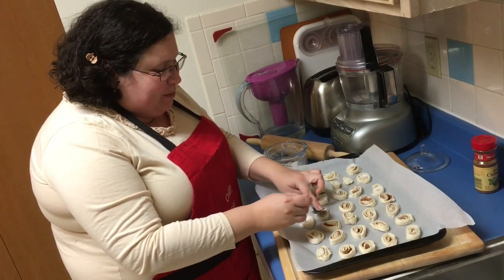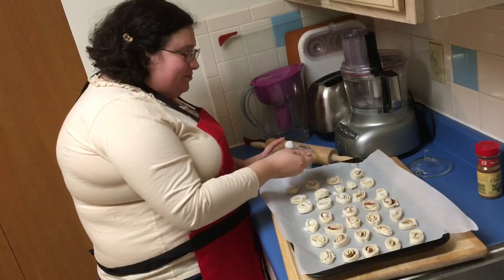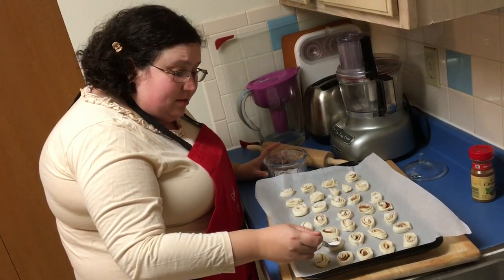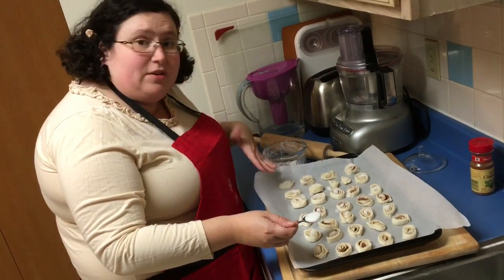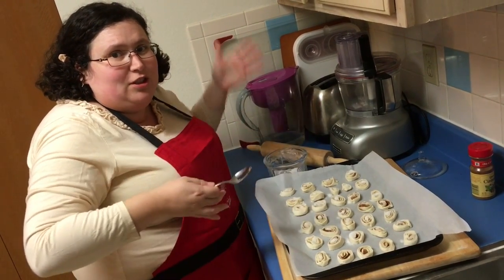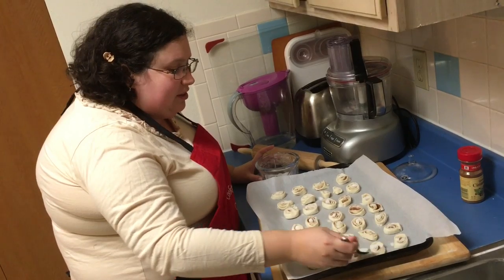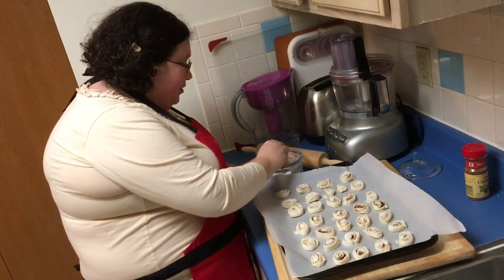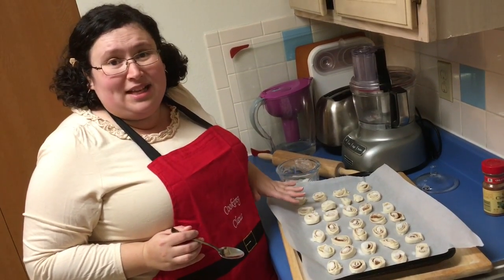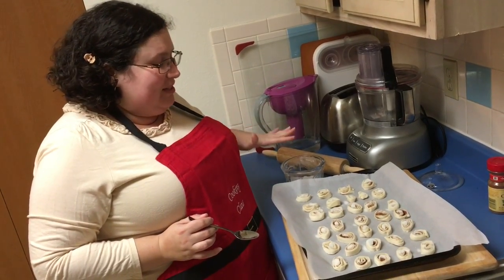That little bit of sugar on top is going to caramelize and make little patches of delicious burnt sugar - just like the candy we used to have in Russia. It's gonna give you a little bit of crispness and more sugar flavor. Some similar recipes have people put butter on top of the puff pastry - you don't have to do that. Puff pastry is made by brushing and folding in a lot of butter, so it doesn't need any extra butter. It's not gonna dry out - it's gonna be amazing, with a little crunch but pleasant, not like biscotti. Oven's ready at 350, we're going in.